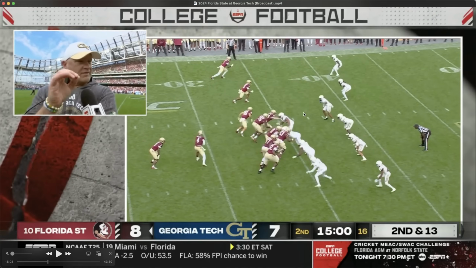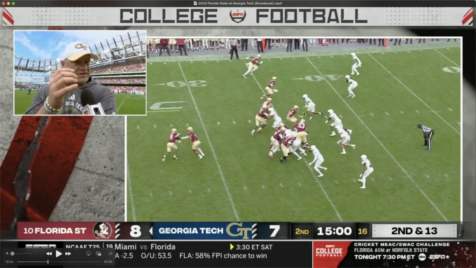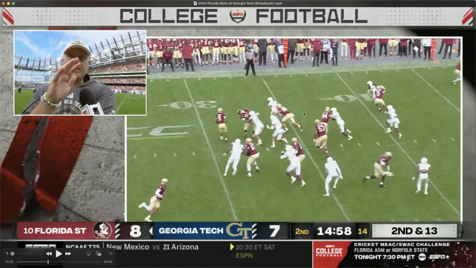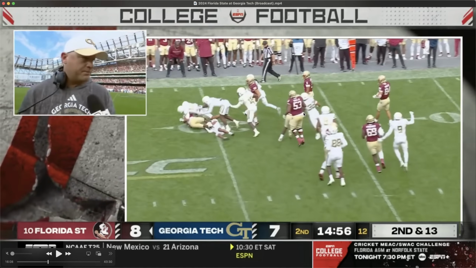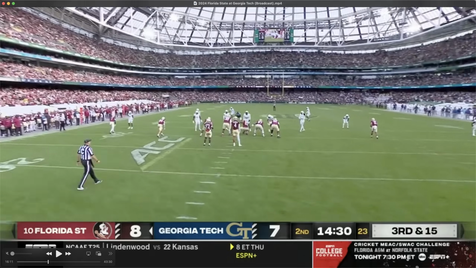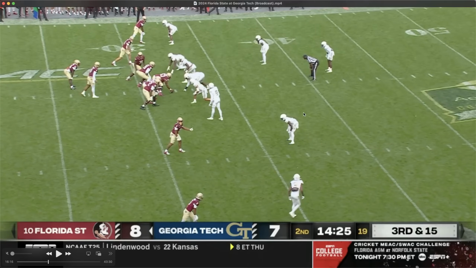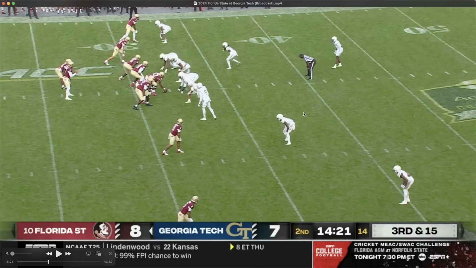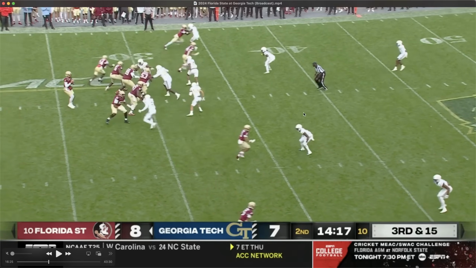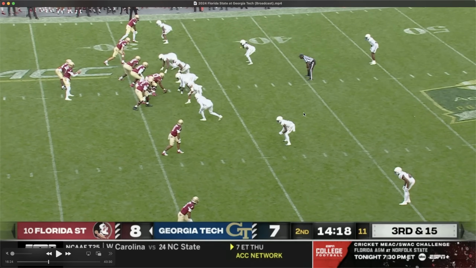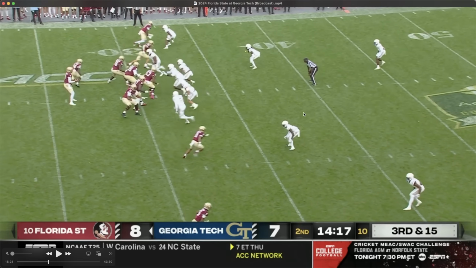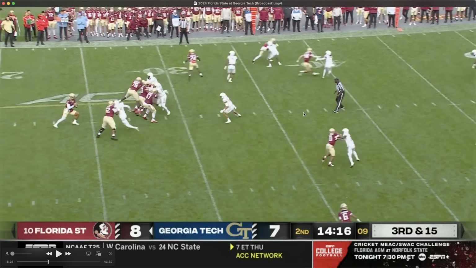There's not a whole lot of aggression at the line of scrimmage. I would just like to see a lot more physicality and aggression. Get some vertical displacement on some of these. If you're going to run inside zone and counter, you've got to have guys getting steps forward. There's a lot of sidestepping here.